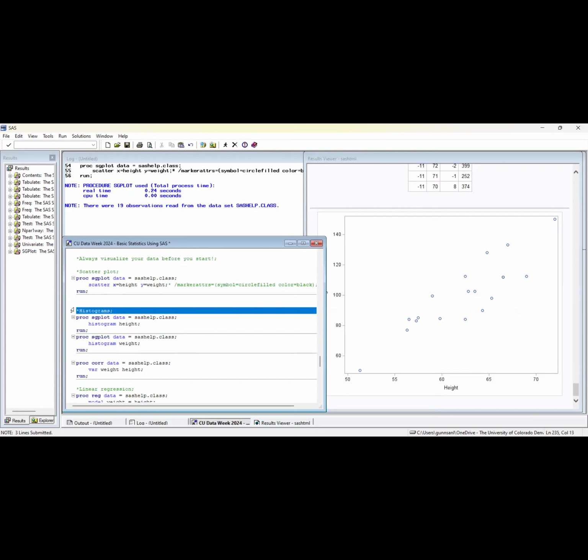So let's look at the distribution of height first. I'm going to use the SGPLOT procedure again. And now instead of saying the scatter plot, I'm choosing the histogram option, and I'm going to choose height for my variable.